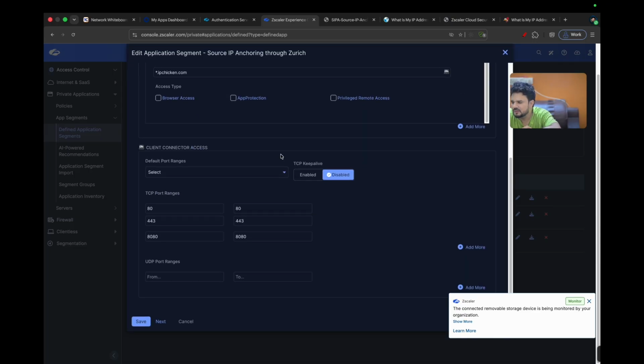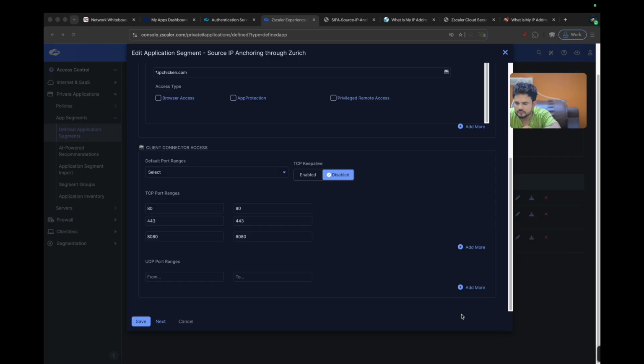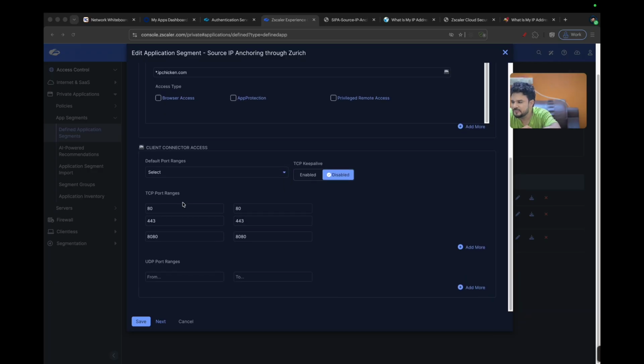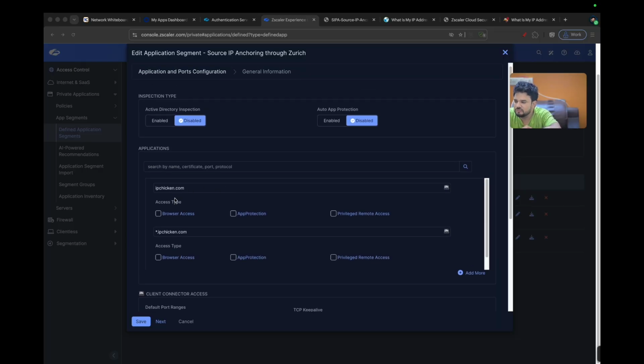There is a URL. One second. Okay, TCP port is there. So you see both these URLs are added here, right?